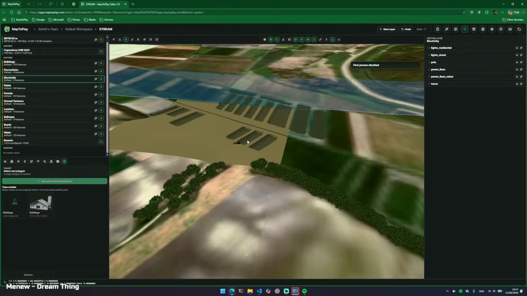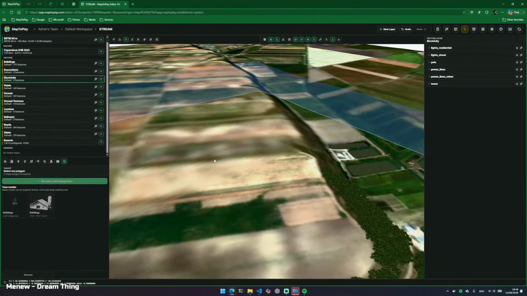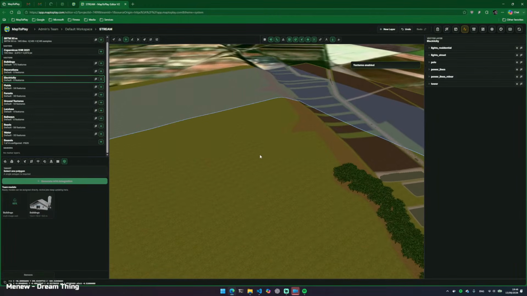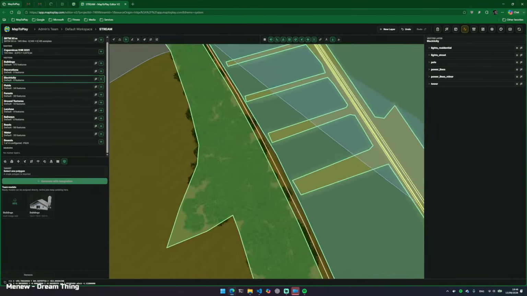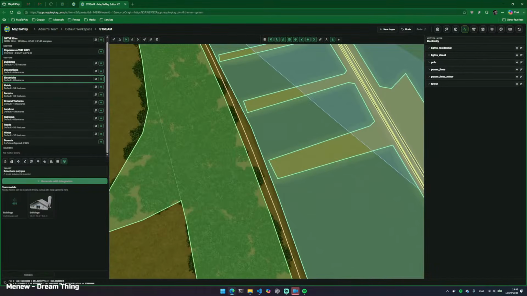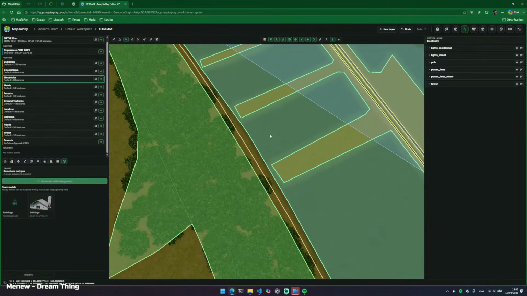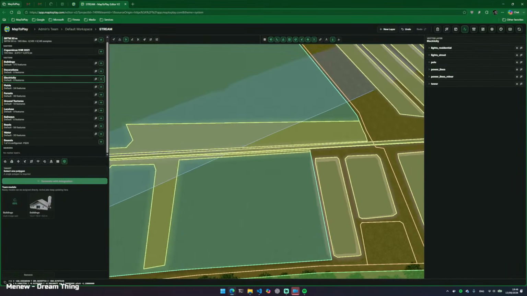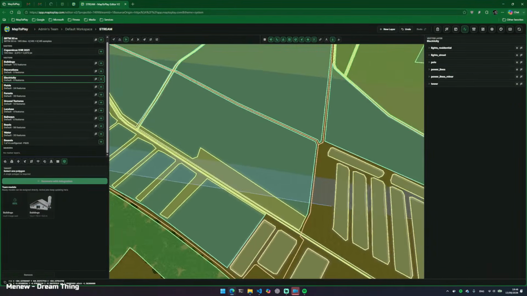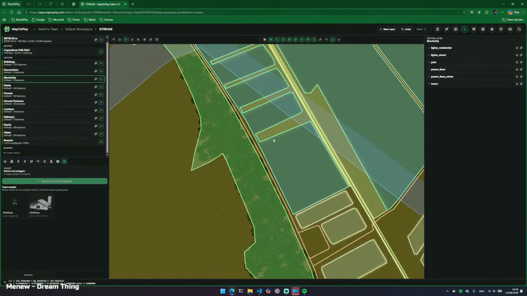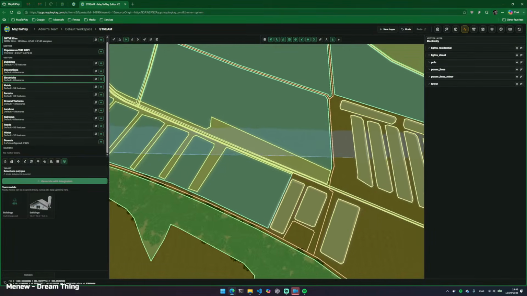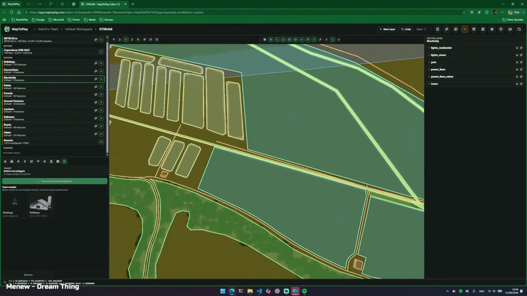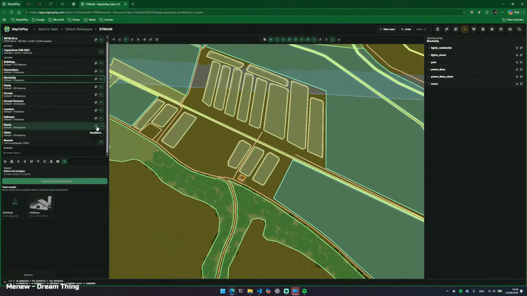But for best results, you can use it with your control, not for random stuff. So in my scenario, I have really bad OSM data. I don't know who made this, but it looks awful. It's pretty clear that there are separate fields, but somehow they merged. So what we need to do here is work with bounds.